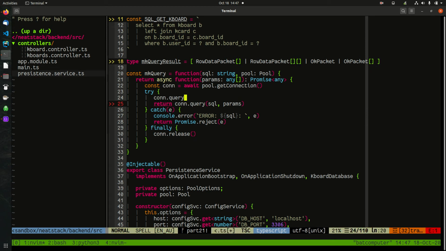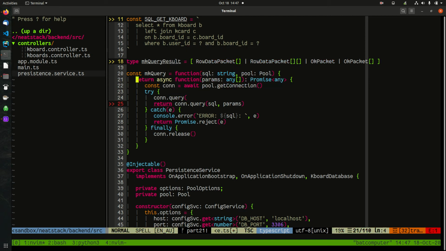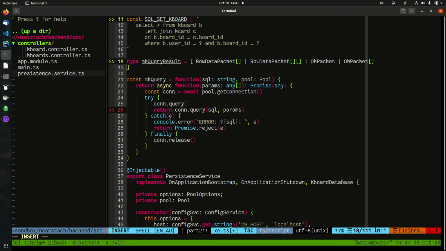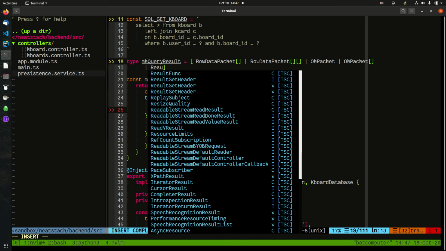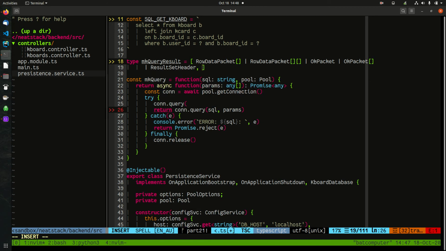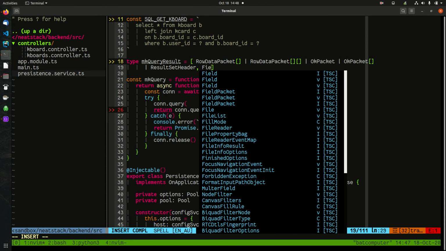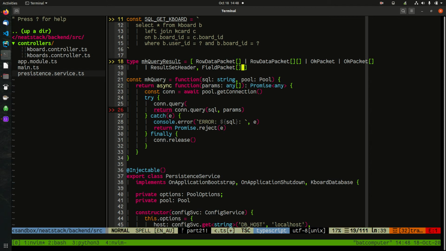Let's see what the other one is. Okay, ResultSetHeader, comma, FieldPacket array, from MySQL2. That's the data it's going to return. So now here, we will just say it returns the MakeQueryResult type.